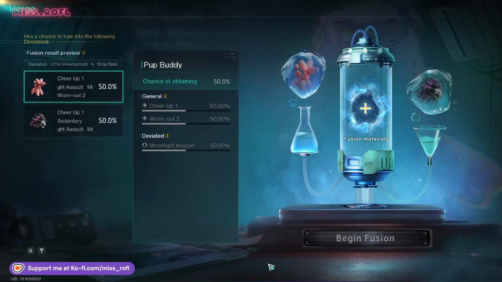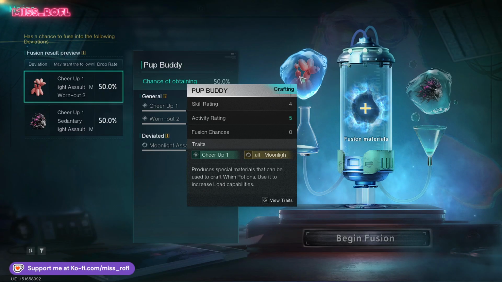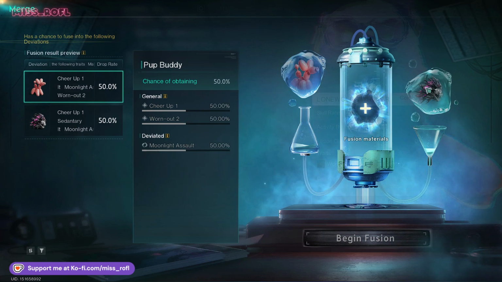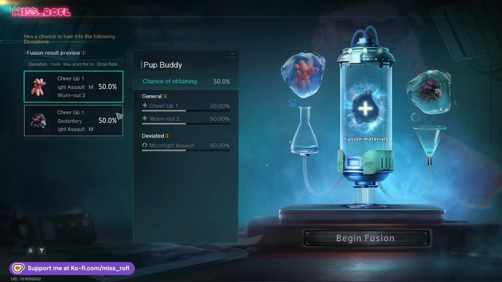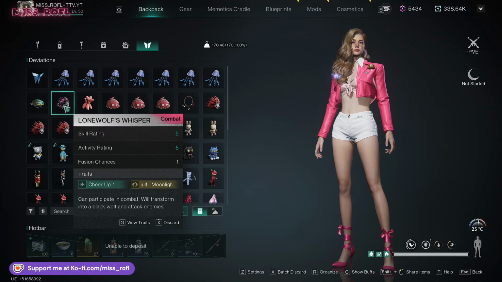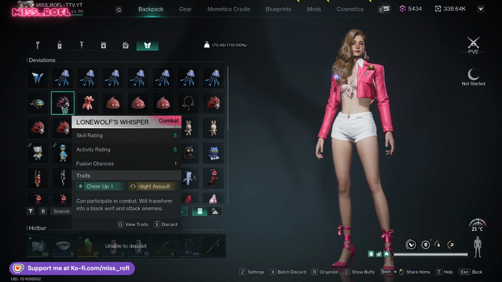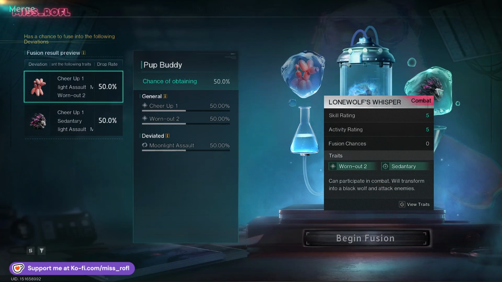Lone Wolf's Whisper. I used 2 source deviations. Anyway, you can't use less. You should provide 2 deviations. So Pub Body 5/5, and Lone Wolf's Whisper 5/5. And as a result, here is the result. I got a 5/5 wolf, but you might ask, what's the point? Because the wolf was already 5/5.